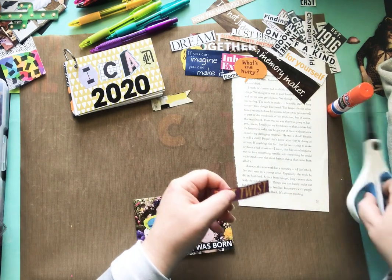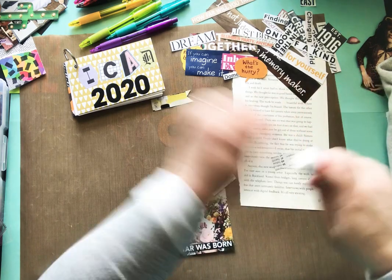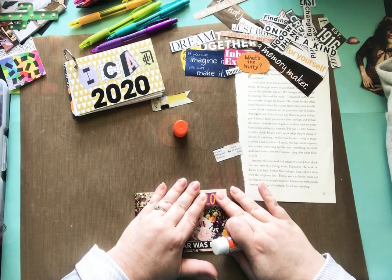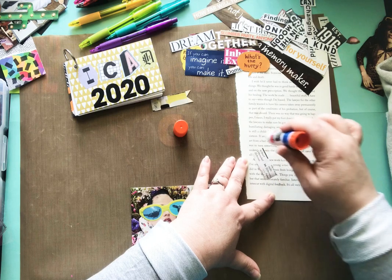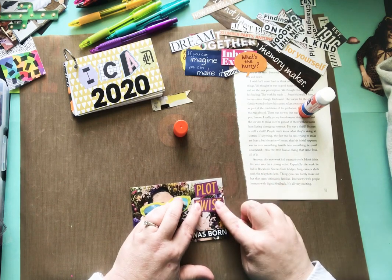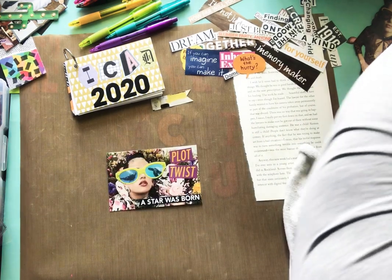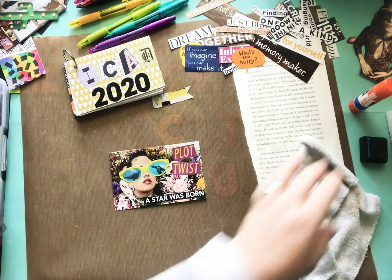Okay, I'm going to do this. I'm going to cut it. Boop. And I'm going to put this right here. That. And like that. Perfect. Okay. Now I'm going to get my ink. Okay, I'm not even gonna lie.